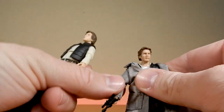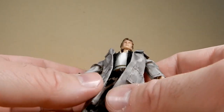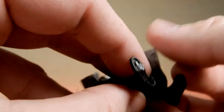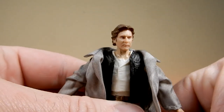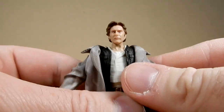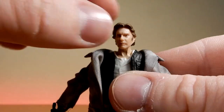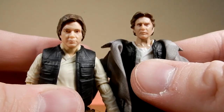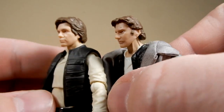Now this is the most recent vintage collection sort of re-release. Now how old is this figure now? This is 2004. So this is nearly a 20 year old figure. So obviously got the photo real update on the face. And if this hair was a little bit more like on this figure, I think that would be a sort of a nicer medium.